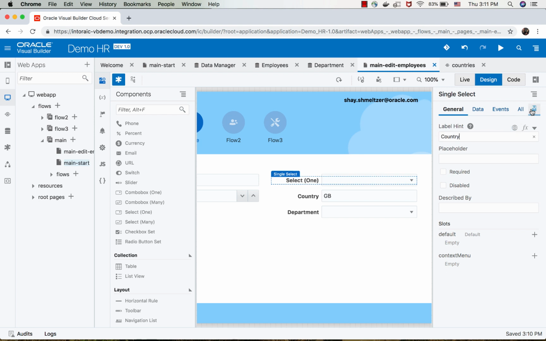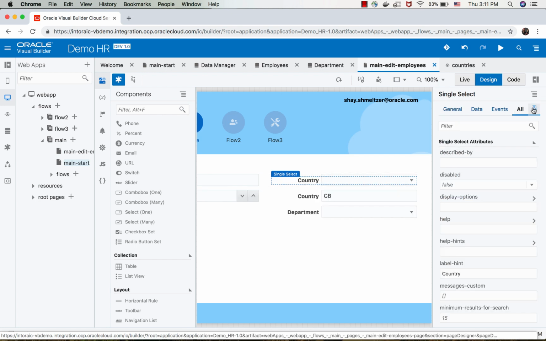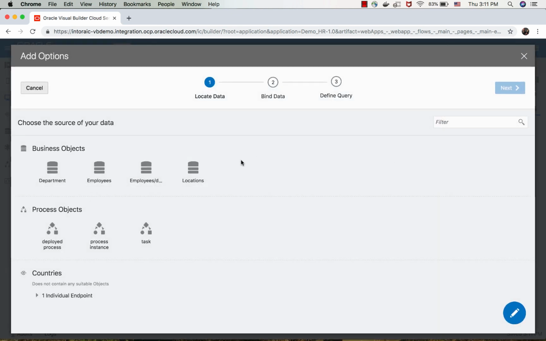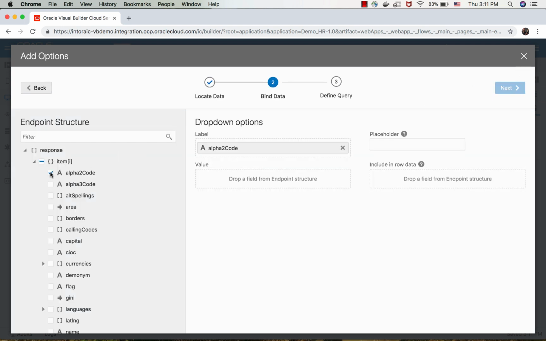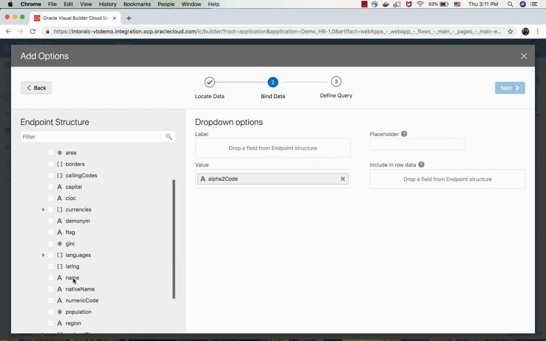And then hook the drop-down list to a list of options coming from our REST service. We'll use the alpha as the value, and we'll use the name of the country as the label.